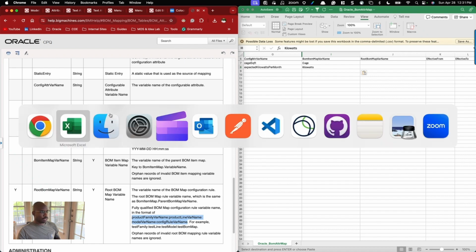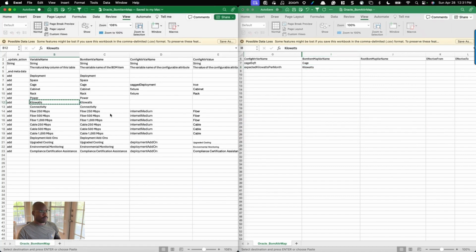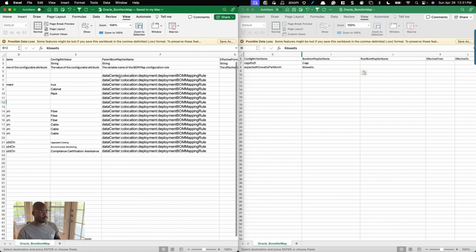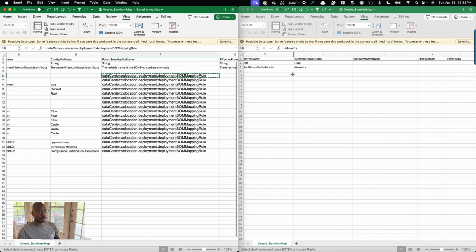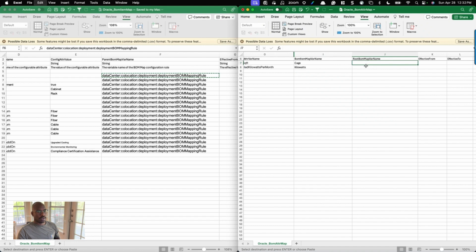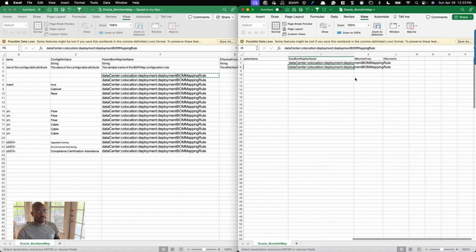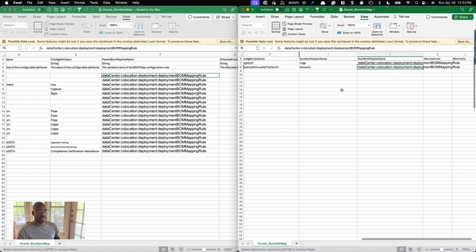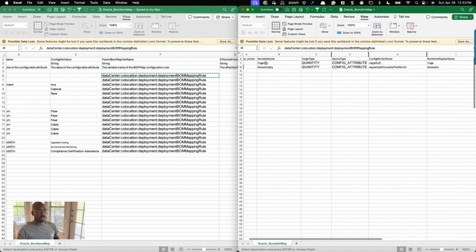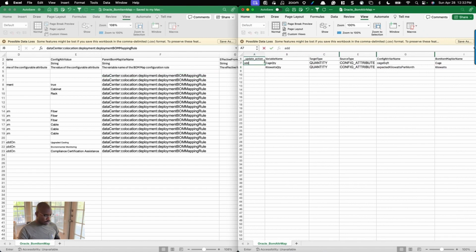So we know where to get that from. It's going to be the same thing. I'm going to go here, there. And that is it. So hopefully we did everything right. Of course, we need to add these.